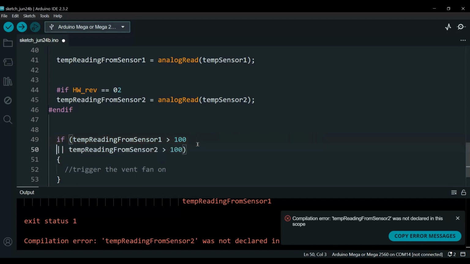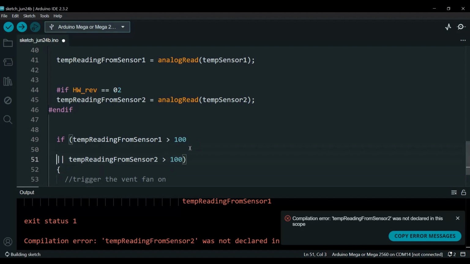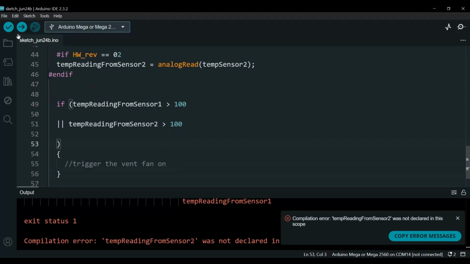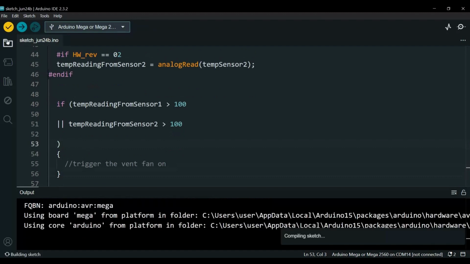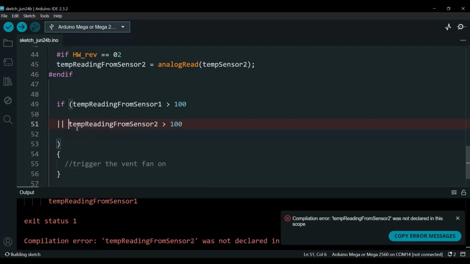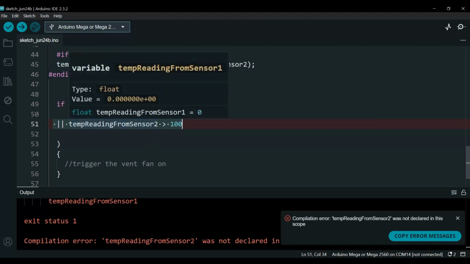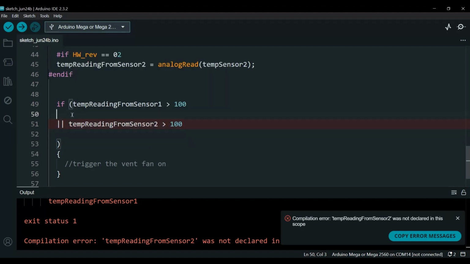So I can put this in a new line like this, and this bracket is following the main if condition command. So I can write it like this, isn't it? If I compile it now, it should also give me the same error. Yes, here we go. It's objecting about this one. Okay, it doesn't like it. So this is the line that I want to control, whether to keep it in case of hardware 2 and take it out in case of others. So how do we control this?